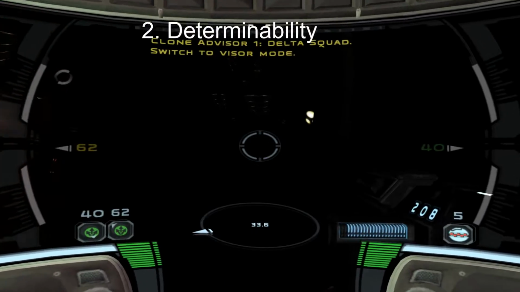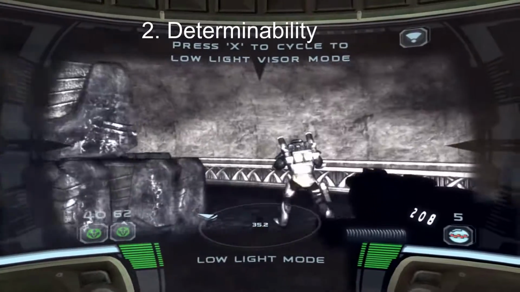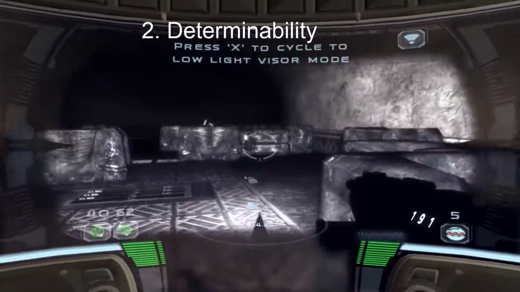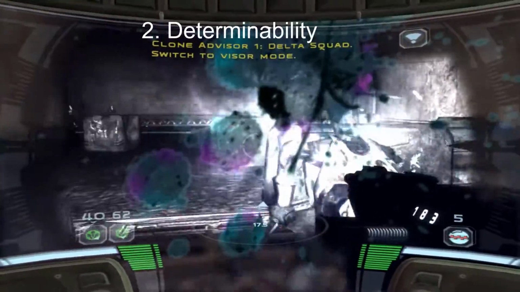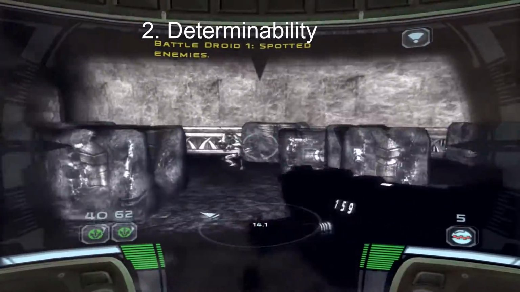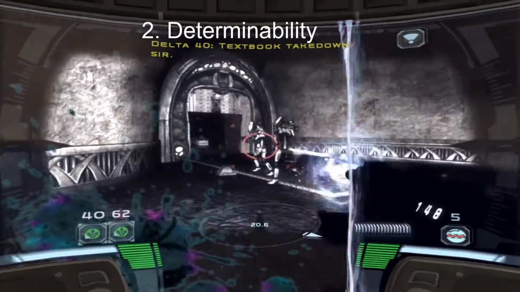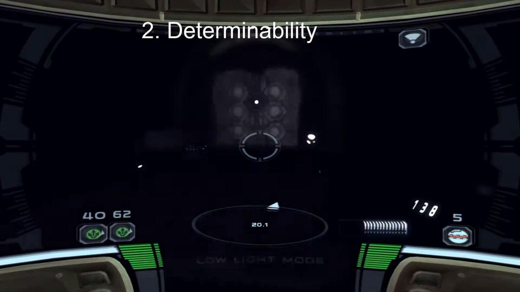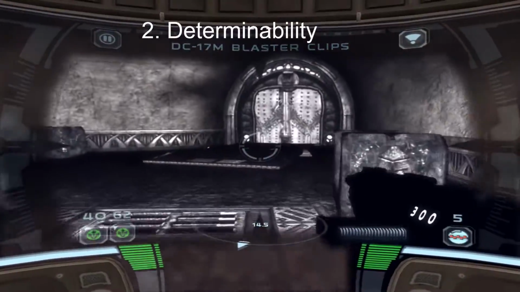Regarding determinability, or does the same action always lead to the same result, I would say that Republic Commando is determinable. If you shoot something in the head, it will take the same amount of damage every time. There are no dice-roll factors here, like in a bunch of role-playing games, regarding critical hits or something like that. The game is relatively open regarding when or where you attack your enemies, but if you manage to do exactly the same action on different playthroughs, you will have the same result each and every time.